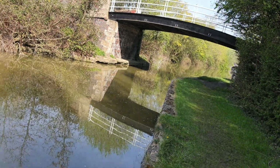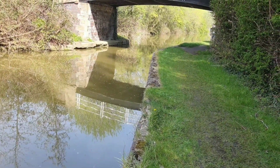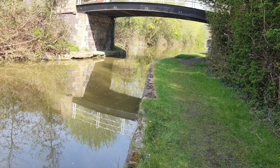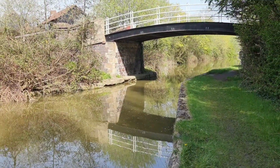Okay guys, so another tip is to look out for narrow bridges, because they will hold the deepest parts of the canal, because obviously the boat can only just get through there, so when that's churning up the bottom, it's opening it up. So you'll find a lot of the deepest holes on the canal is on these narrow bridges. So bridges like that are very narrow, you can see the boat will only just get through that. So yeah, if you see them, give them a little work, because there could be fish holding out there.